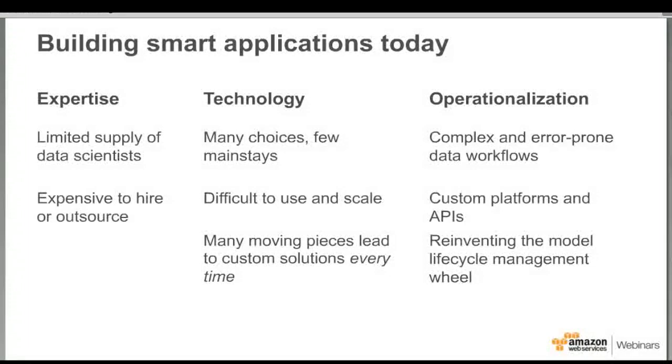There is, at the end of the day, a very limited supply of folks whose titles may be data scientists, machine learning scientists, data analysts, research scientists. The title doesn't matter. What matters is that companies of all sizes, in all industries, are feeling the talent shortage. There are not enough of these folks to go around. And outsourcing machine learning model and smart application development is an option, but it's a very expensive option.